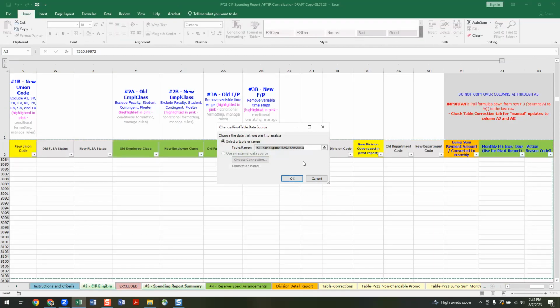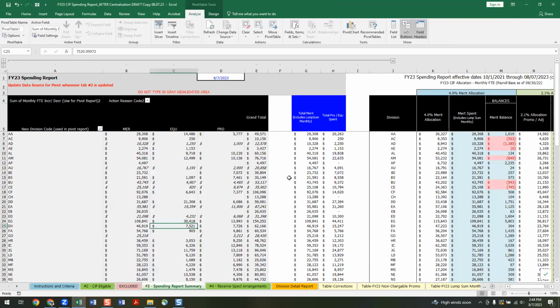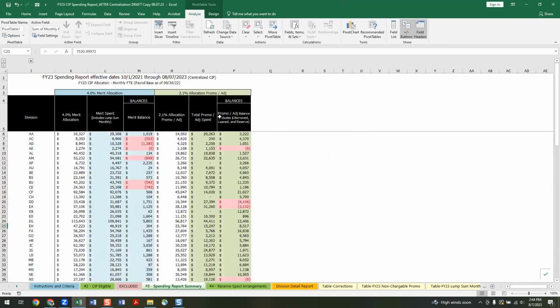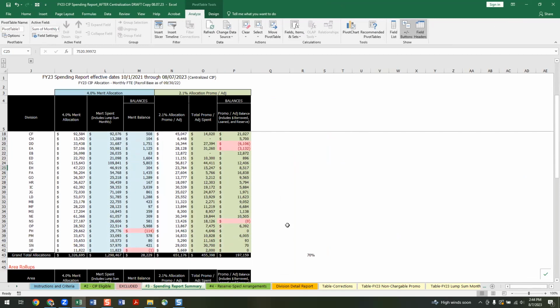And in here, we just want to make sure that we're covering 3024. So it looks like we have a little bit less, which is kind of weird. I have to look at that later. So we're picking up everything that we should be picking up. Go ahead and close it. And this should be what we have. This should be an updated spending report at this point.